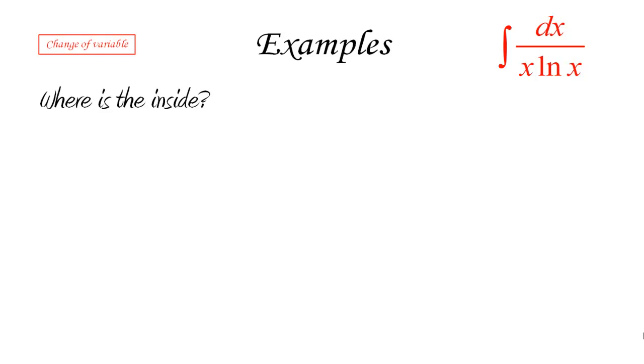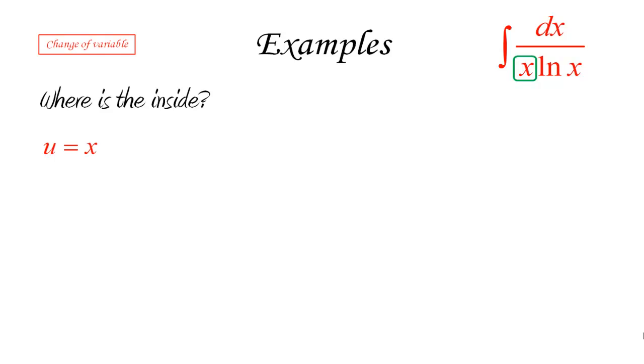However, right now we don't know how else to approach this particular integral, so we're going to try and use this method of change of variable anyway. So what can we choose as the inside? Well, there is a denominator, and we may think of using something inside the denominator. The first thing that we can do is, for instance, pick x. X is a piece which is inside the denominator, and we could try setting u equals x.